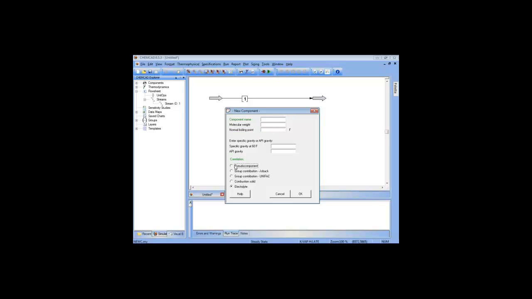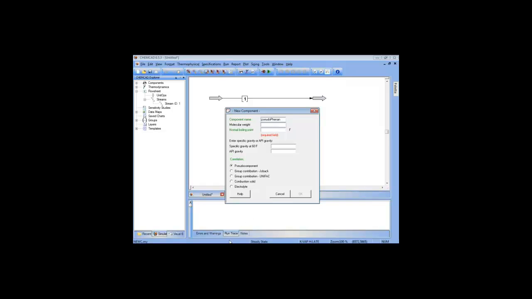When we change correlations, you'll see that the required information is changing. We'll start with pseudo component. I'll give this a name, pseudo phenan. That will make it easier for us to compare all of the different chemicals. Now we know the boiling point and molecular weight for phenanthrene. These are not difficult properties to measure. So let's start with just that information.